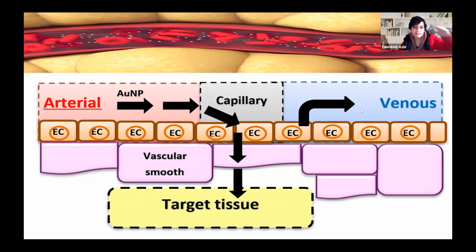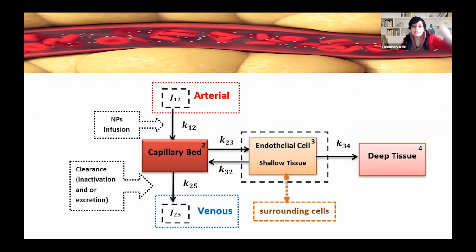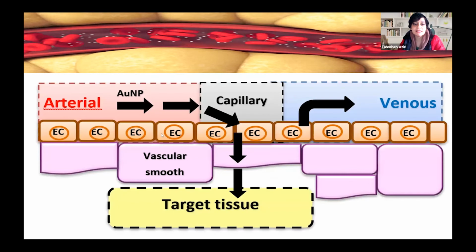So we have this. Our role as a modeler is converting them at first to a schematic diagram so that I can write the equations based on this. So I'm going to convert that system to this, which is more understandable for me as a mathematician. And with putting all of these rates from arterial, capillary, as you remember, I had some endothelial cells, this EC here, which are covering the entire body's vessels. They call them endothelial cells.